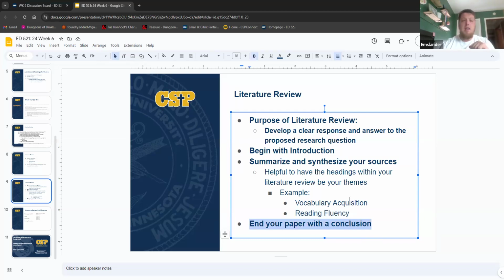Make sure you're looking back at the syllabus for things to hit on, because you do want to hit on future research ideas. You may find that it's very inconclusive, or you may find that the research is showing that this isn't an effective practice. That's okay. My dissertation ended up with a non-statistically significant answer. That doesn't mean that I didn't find anything. It meant that I found that I needed more participants to actually be able to statistically say there's a difference.